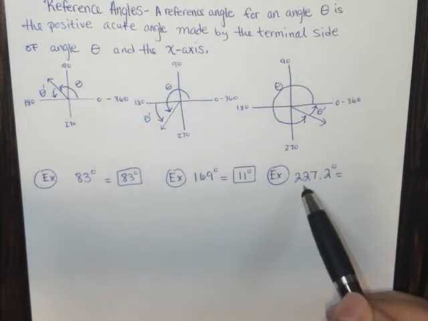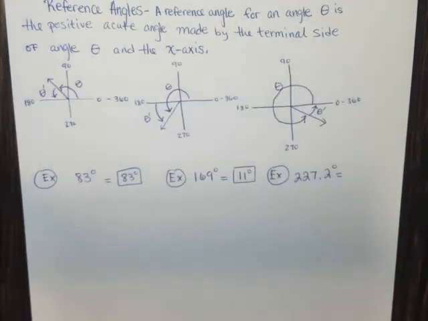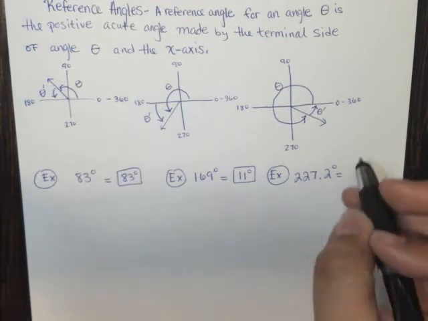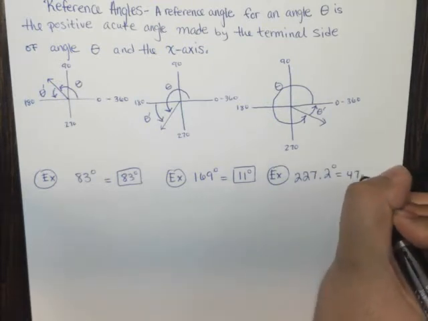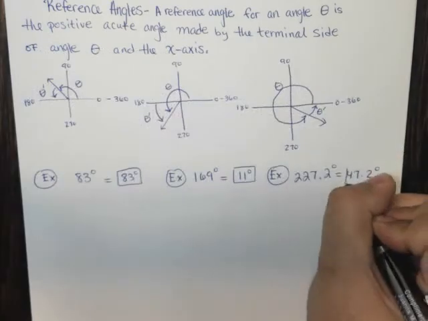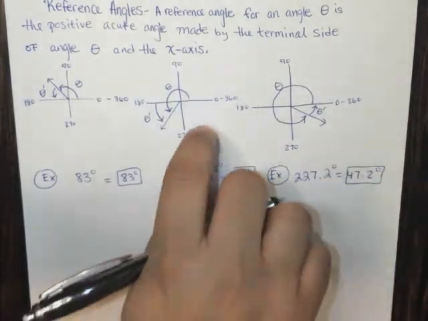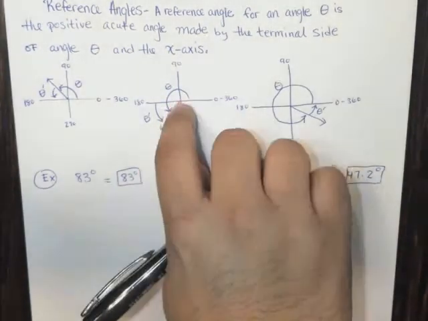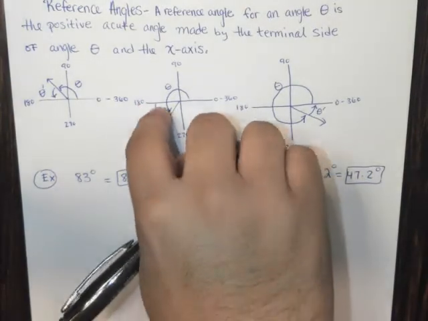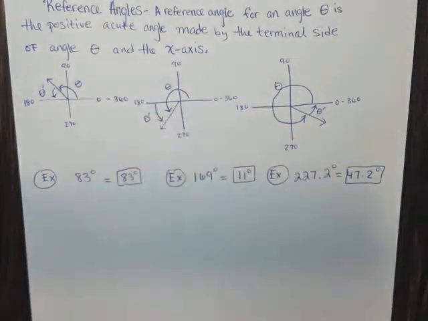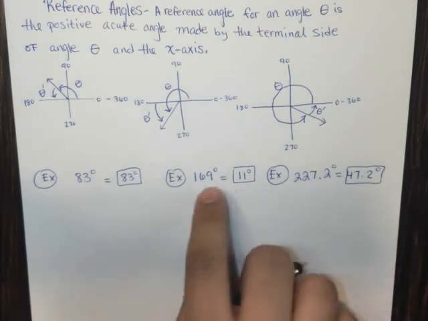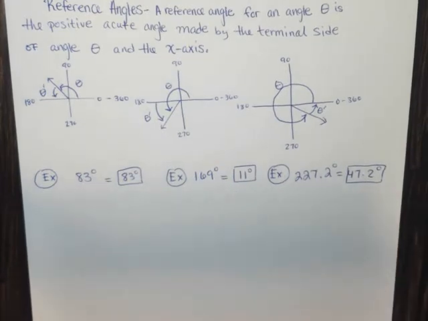Then you take 227.2, you can subtract 180 on your calculator, and what do you get? Well, you get 47.2 degrees. So this is the reference angle, and it matches this diagram right here. You take this, you subtract this 180, and you get this slice right there of the angle. So these are your theta primes, in other words.